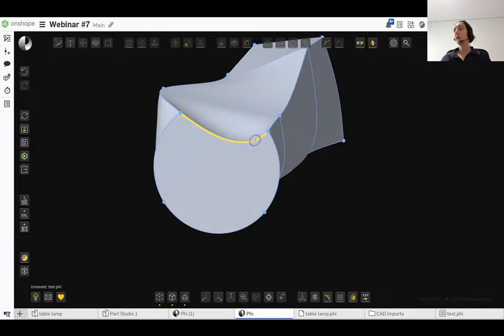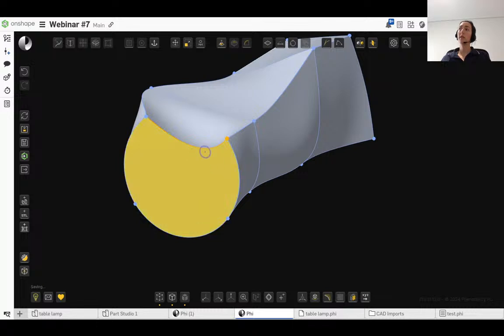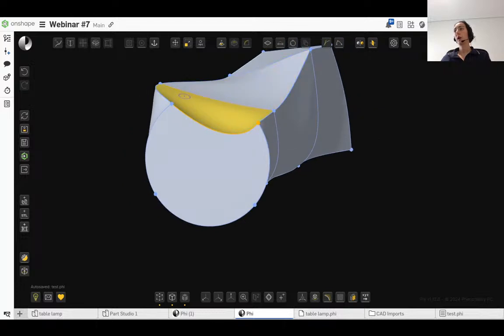So I select the vertex to indicate the side, the end of the edge I'm trying to replicate, and then I go and select the edge that I want to give shape to. So for example this one, and let's say I want them to have the same direction. So I will select this vertex.